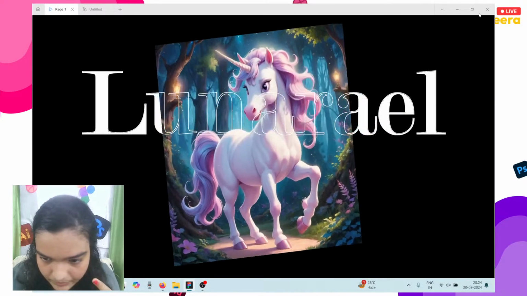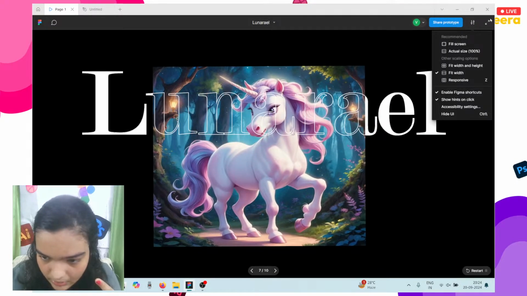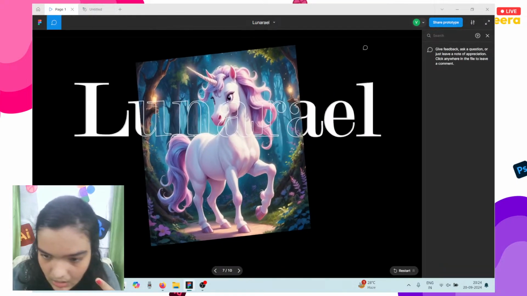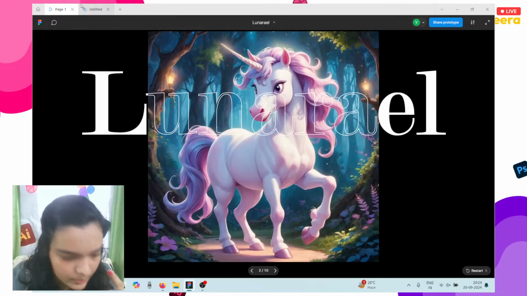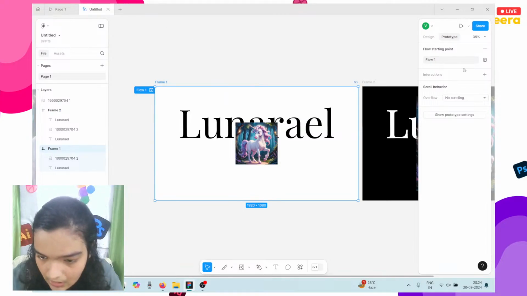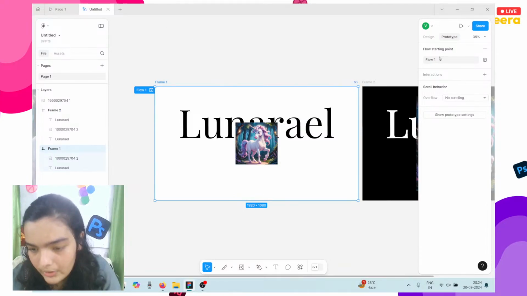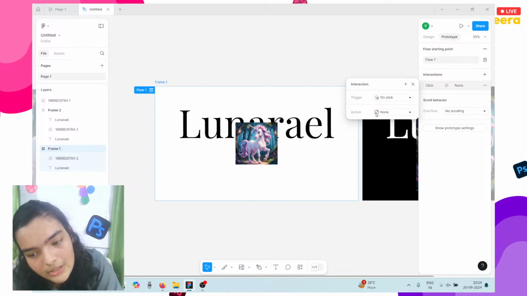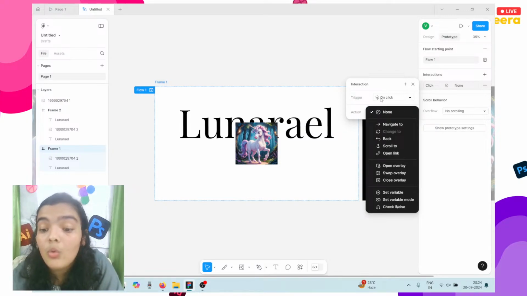Figma gives you the option to basically, I'm just going to show you when we present this one. Let's keep a pin on the flow starting point part, because that's also going to be covered really soon. Let's just click on interactions, which is what we're currently interested in. Trigger has to be on click, because this has to happen on click, or you could do on drag as well.